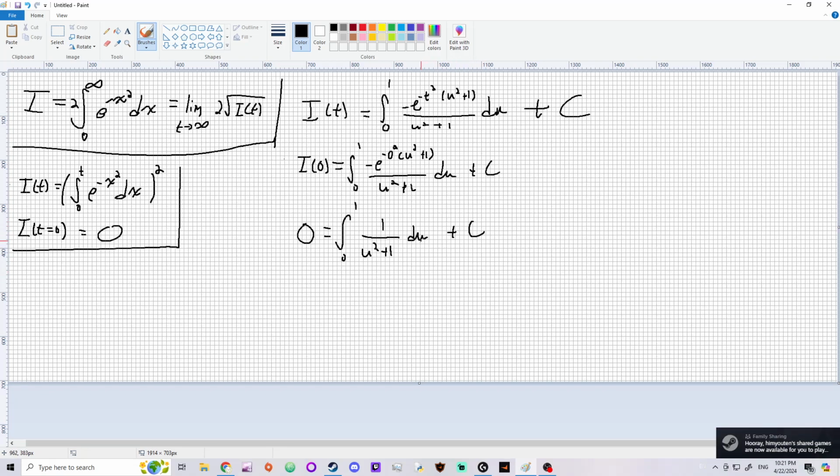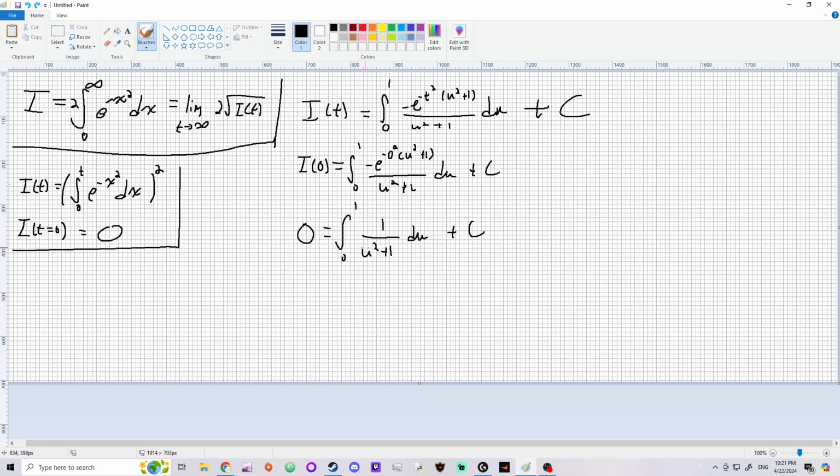What is this, guys? Like I said, this should have sent off alarm bells at the beginning, right? The u squared plus 1. It's arctan, okay? It's obvious, I think, anyway. Well, it's obvious to me because I've been burnt by it so many times I was forced to remember it.